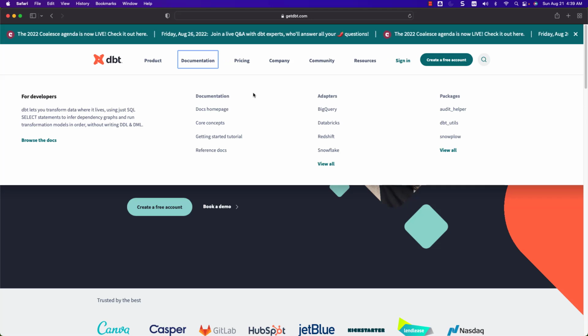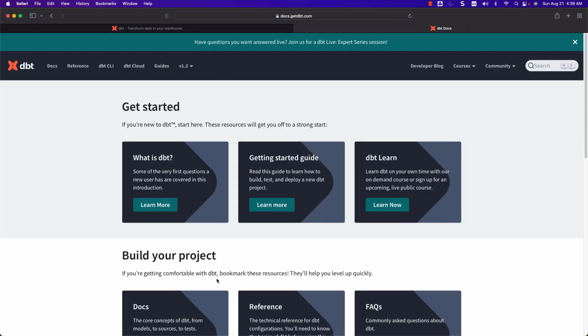For now, to review the relevant documentation, you can go to the docs homepage and review it here. We'll be using the documentation under DBT CLI to set up DBT CLI, but you have other documentation as well. You can click on learn more in the getting started guide. It will talk about DBT Cloud, which is a freemium service provided by this platform. Also, there are some free on-demand courses around DBT. You can click on it, review those, and sign up if you are interested.